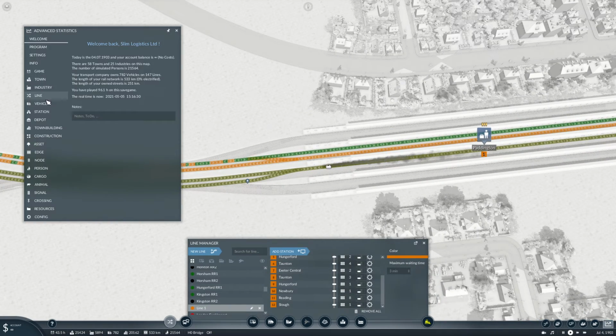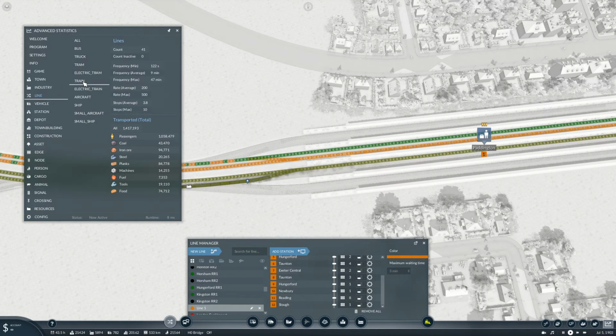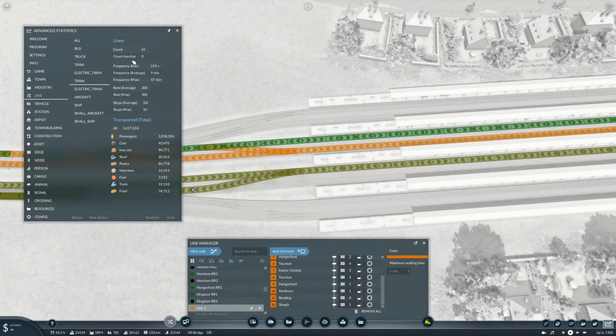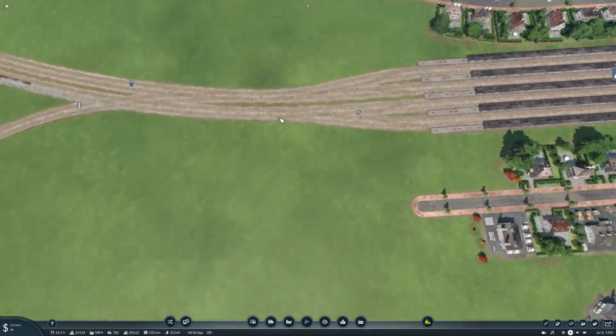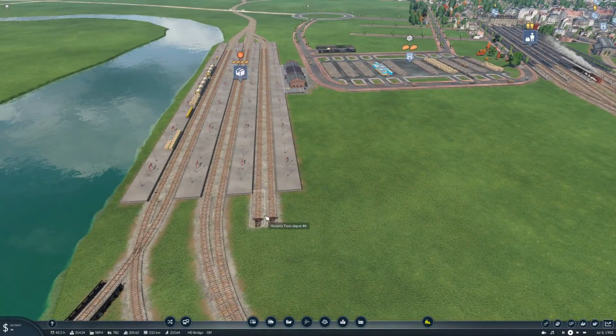I'd like to be able to go line, train. Oh, it doesn't tell me count 41. Max off 10, which is not right because this is 12. But there's no trains on it yet, so it probably hasn't got any info. Right. So I should, in theory, be able to get a train from down here, I think.